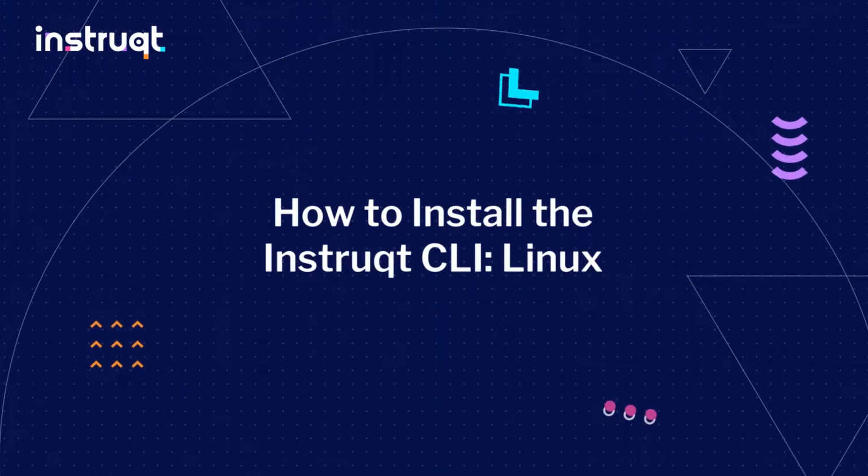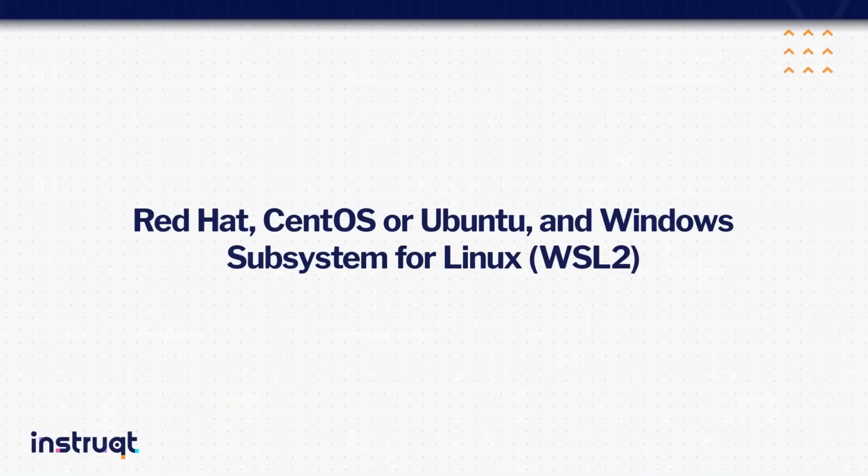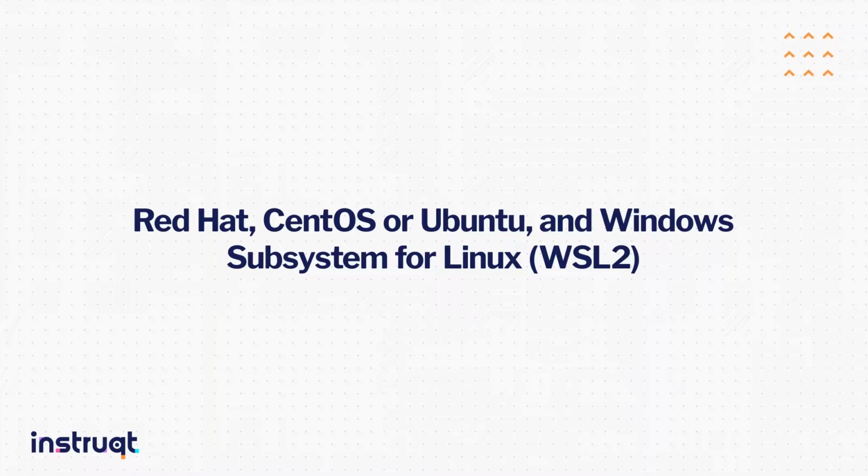There are two ways that you can build tracks with Instruqt, the Instruqt CLI or the Web UI. In this video, we'll go over how to install and authenticate the Instruqt CLI on a Linux workstation. These steps should work on most Linux distributions, like Redhat, CentOS or Ubuntu, and Windows Subsystem for Linux, or WSL2.